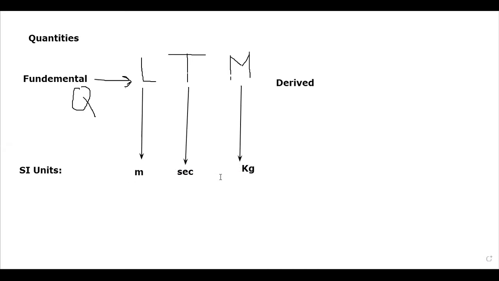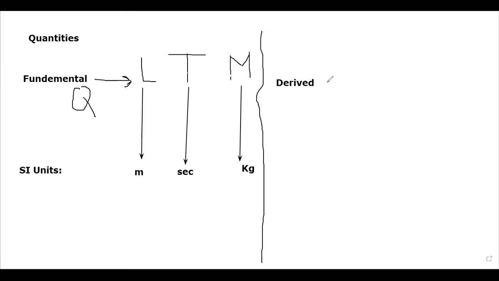These units cannot be explained using other units or other quantities. Length is just length, time is just time, mass is just mass. Meters is just meters. There are no units that combine together to make a meter, or to make a kilogram, and so on. This is the meaning of fundamental quantities and units.